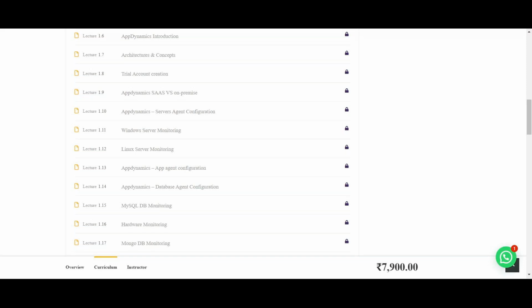So to help you troubleshoot those issues, that is what we are primarily learning in this APM part. And as you see, with the database agent, if you do the database agent configuration, you will be able to see the query metrics. I don't know if you are aware of AWR reports in Oracle, right?